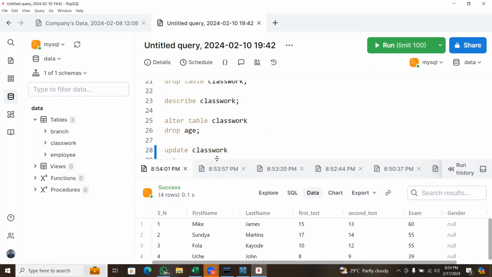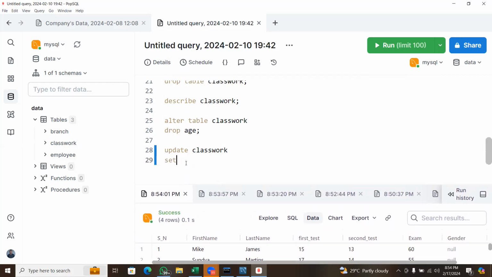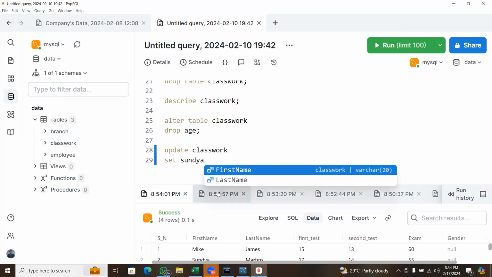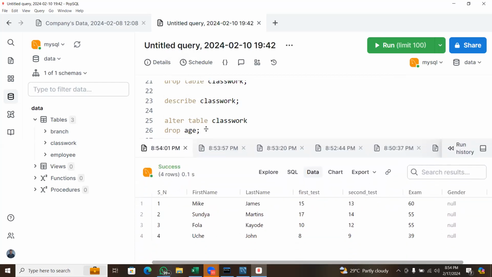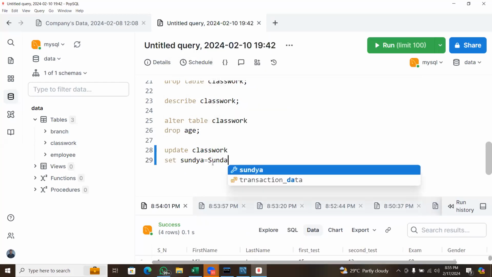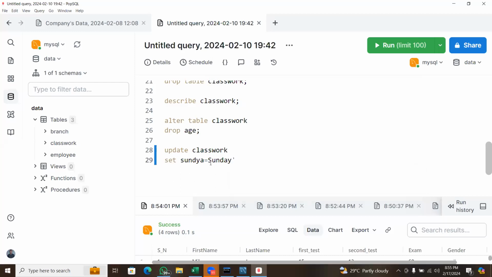You see, I wrote Sun, yeah, or something. I intentionally did that. So I'll say set Sun, yeah. I think that's the name that I wrote here. I want to change it, equals to Sunday, in single quotation.